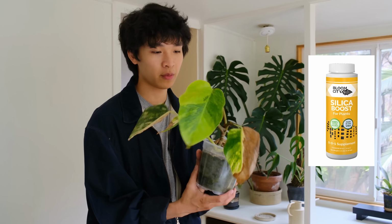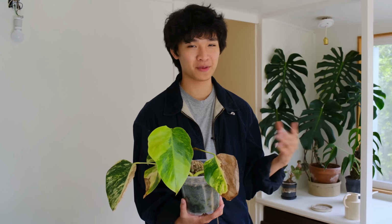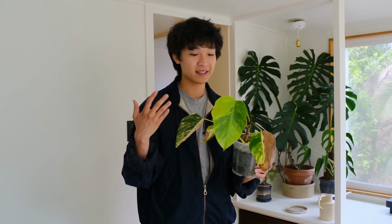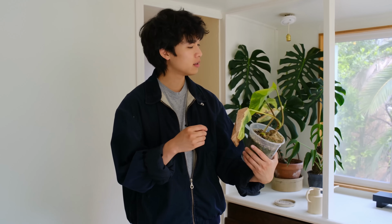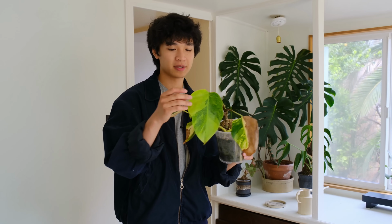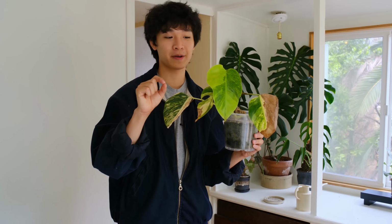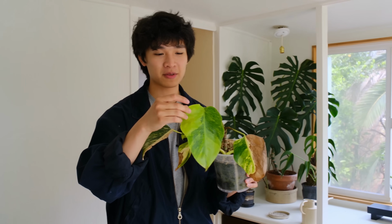I've been using a silica liquid addition to my water whenever I water this plant. And apparently that's supposed to help with variegation. I saw this one TikTok about it and I didn't fact check it. Yeah, don't quote me on this information, but I've been using that and I think it's helping with maintaining the variegated portions. It might just be placebo, but I feel like the leaves are thicker. I don't know if this is just me knowing that I'm using silica.